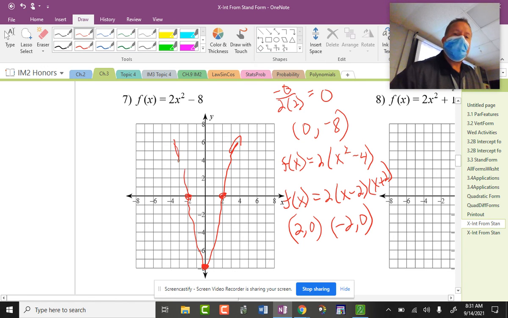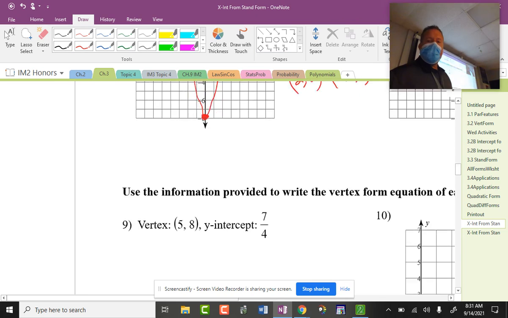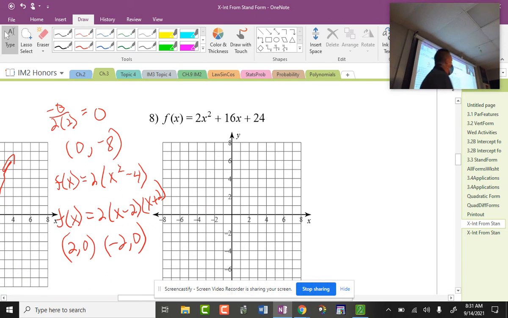So this one, oh, geez, Louise, look at that. That's like a Halloween parabola, all shaky and scary. All right, and then let's see if there's anyone that's good to look at. I guess they're okay. What should you do in 8 first when you're finding the x-intercepts? Does it have a GCF? Yes or no? Yeah. So I couldn't even find factoring questions where 2 stays, and then you had to do the hard factoring and get a fractional x-intercept. So it all works out there.